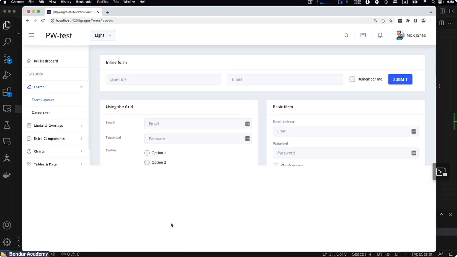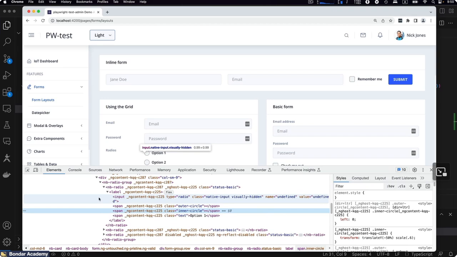Right click, inspect, and look at this button. So the radio button is this input field, input which is type radio. It is visually hidden. We need to point attention to this class. I will show you later why. And also we have a span with text Option 1, which is the name for our radio button. And all this is wrapped into a label tag, so we can select this element by label as well.